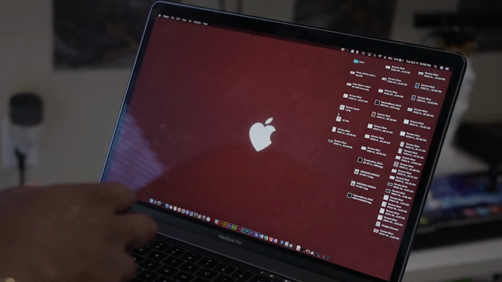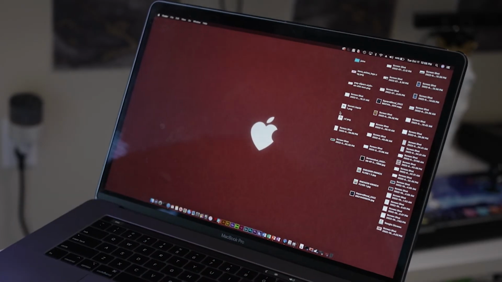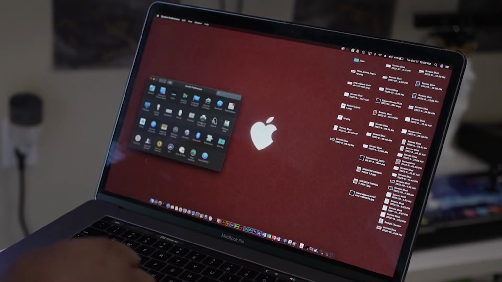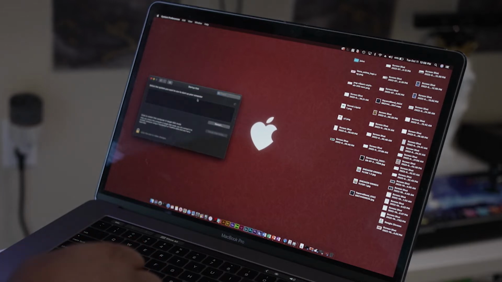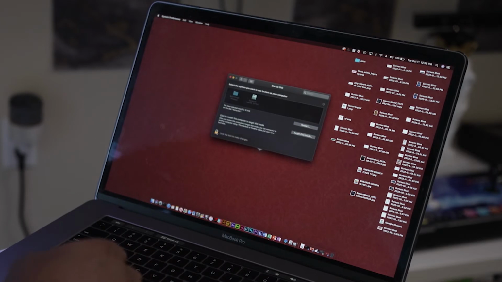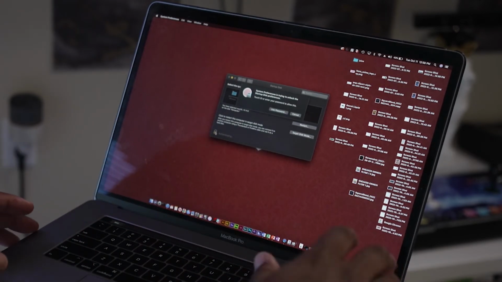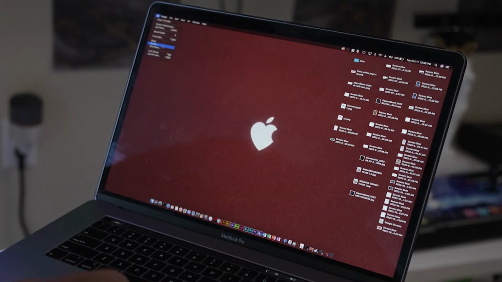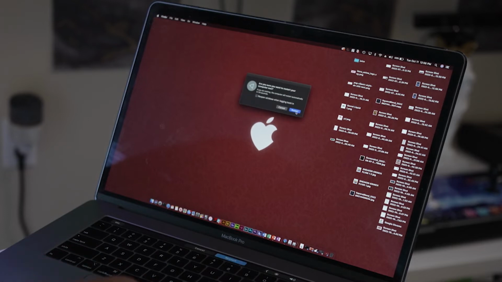All right, so the first step to get to the Windows partition that you created on this Mac is to restart the computer. There are two ways we can do it. We can go to settings, and then to Startup Disk. From here, once I click the lock and type in my password or use my fingerprint, I can select Boot Camp, and then I can click Restart. But I'm going to show you how to do it without having to do that. So I'm going to restart the entire computer.